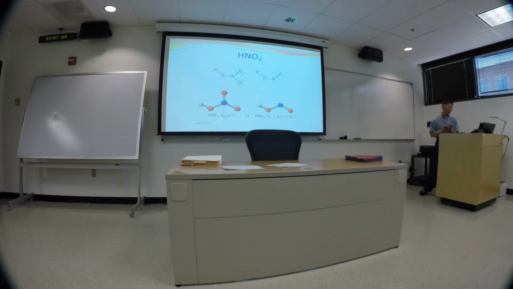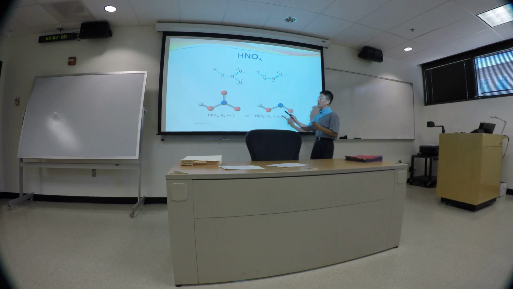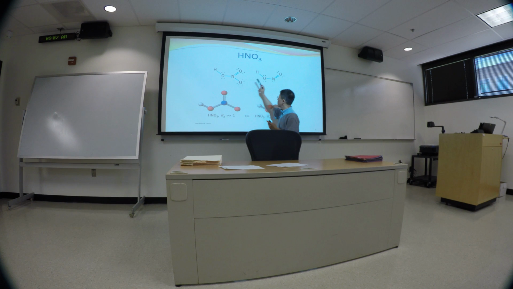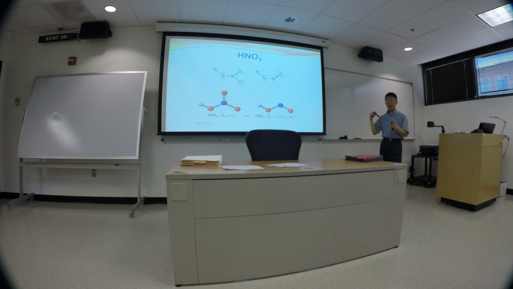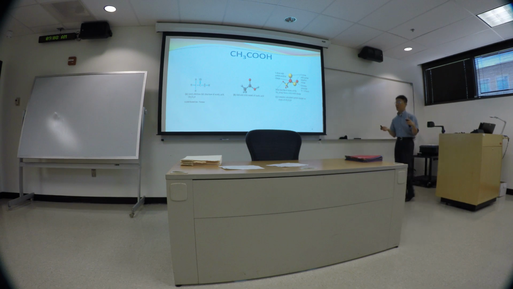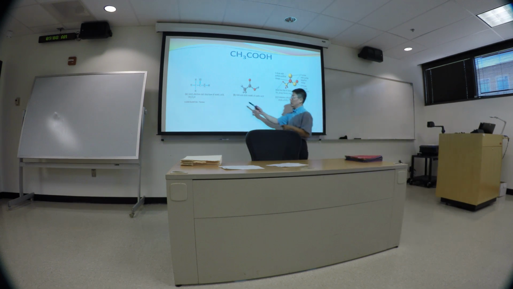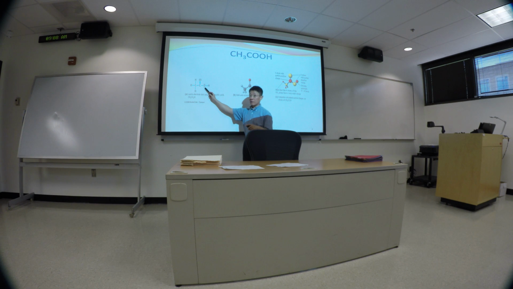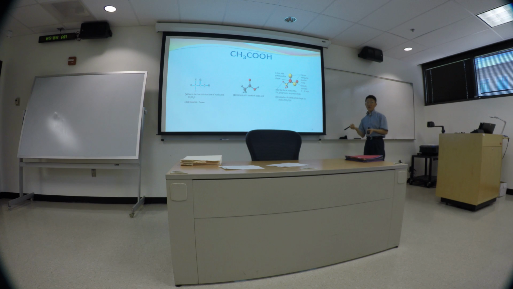Now, looking at nitric acid versus nitrous acid, HNO3 versus HNO2, you can see hydrogen is attached to the oxygen. Because nitrogen is group 5A, oxygen is group 6A. Electronegativity-wise, oxygen is more electronegative. It's on the right side of the periodic table. Okay, so hydrogen has to be attached to it. And if you look at the acetic acid there, CH3COOH, this hydrogen is attached to the oxygen. This hydrogen is responsible for the acidity, or the acid property, of the acetic acid there.